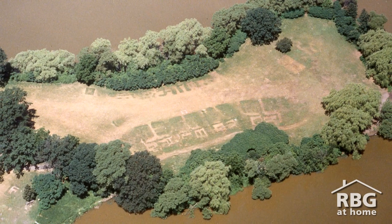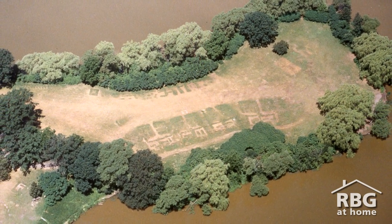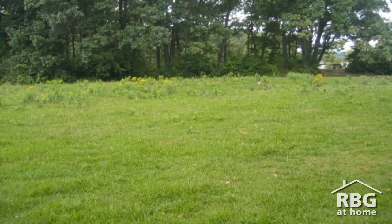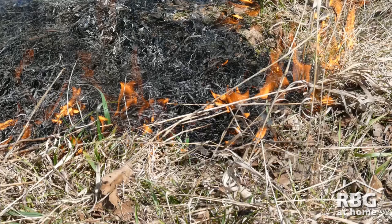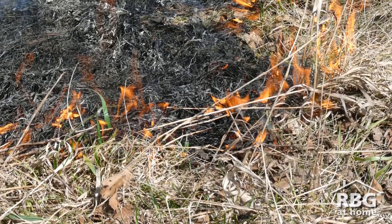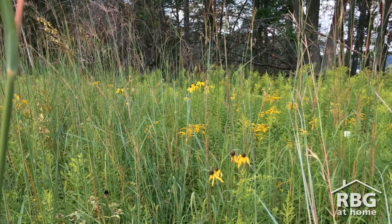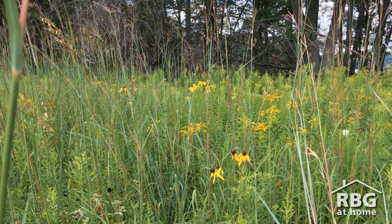Some of you may recall that Princess Point was once covered in turf grass. That turf grass is non-native invasive grass which actually starts to grow earlier in the spring. That's why we prescribe fire in the spring — to control these non-native grasses, kick them back, and allow more space for our native plants to thrive.